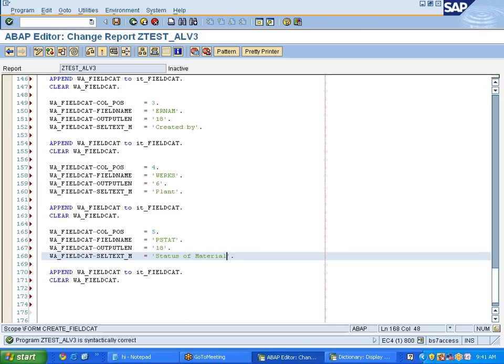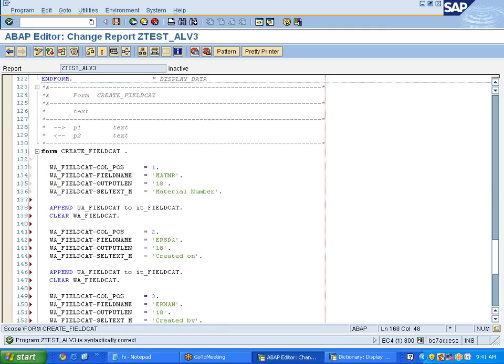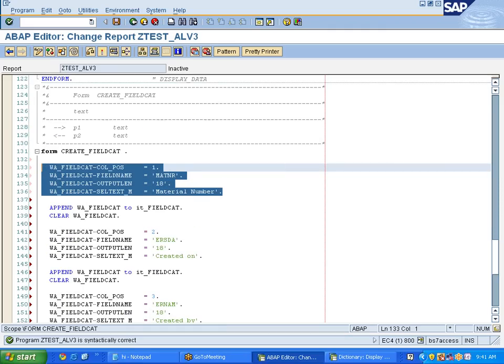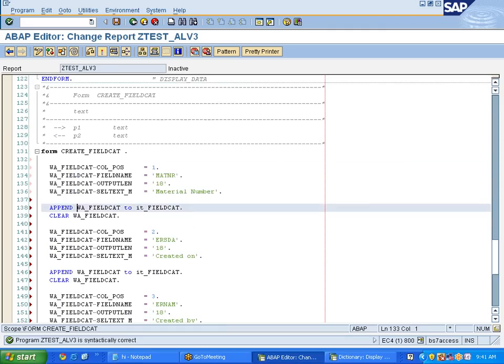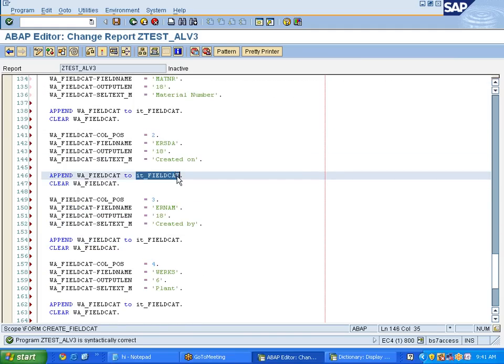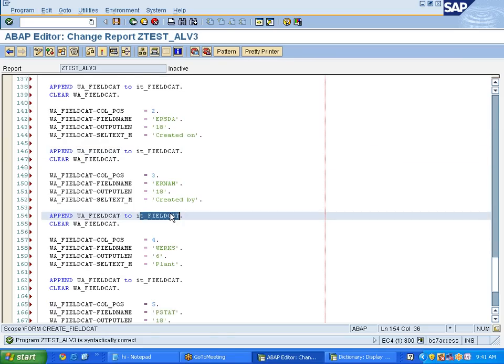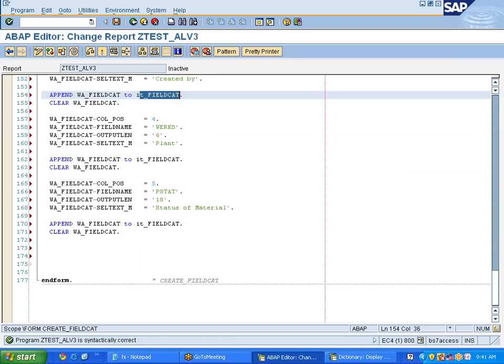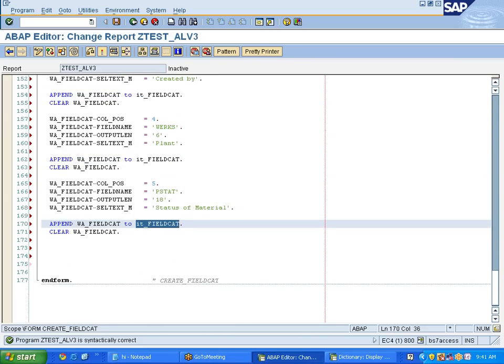So now what we have done, we have filled the work area with first material related details. We have appended that work area to the internal table. Second column related detail filled and we appended it to the internal table. Third also appended. Like this, all the columns we have appended to the internal table.